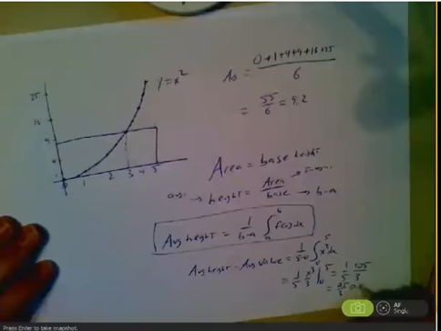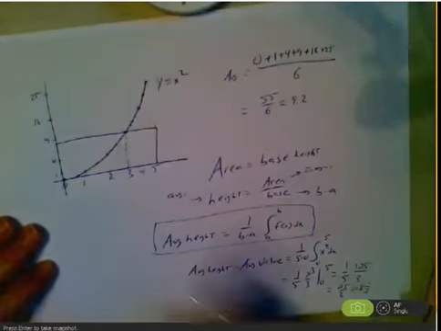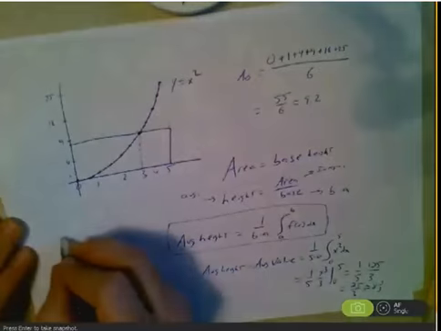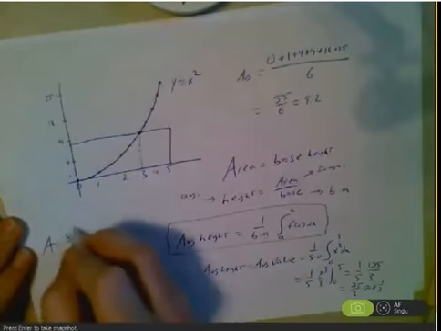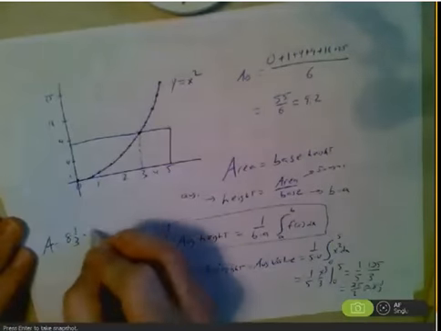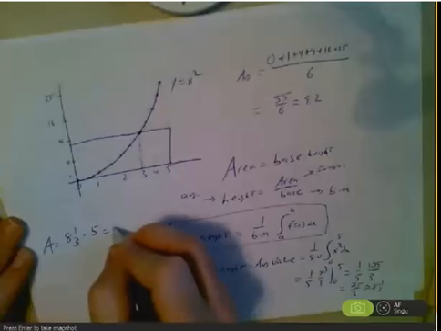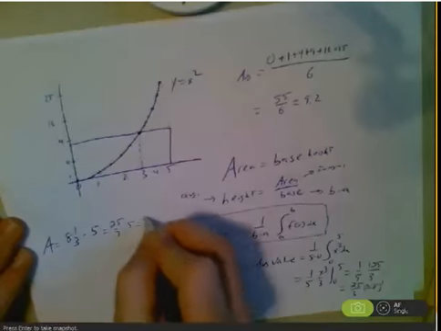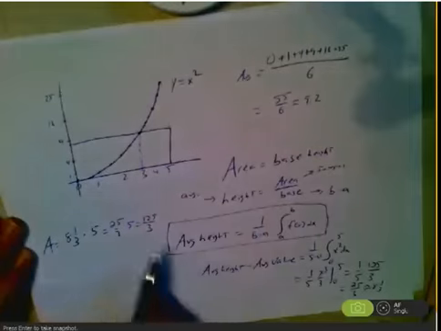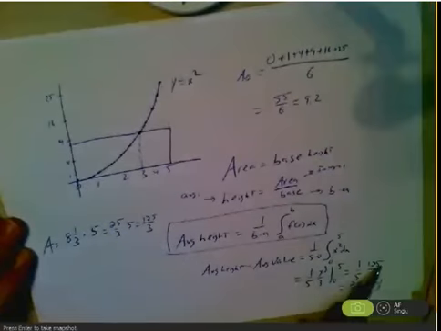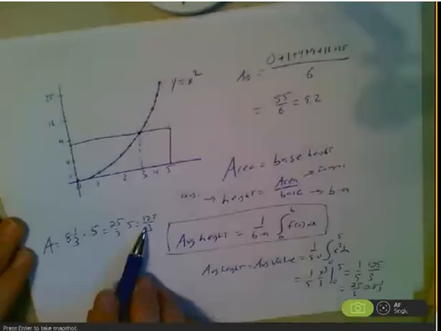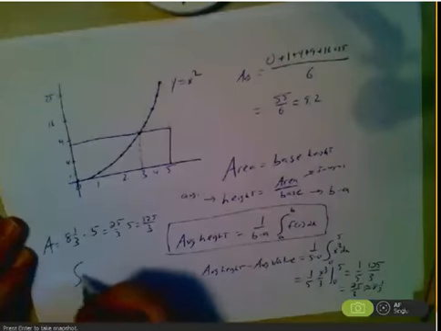So it looks like 25/3, which is exactly 8 1/3. If I were to make that height 8 1/3, then my rectangle would have the exact same area as the area under the curve, because area is just base times height. Here I'm just showing what that actual area is, which we already know: 41 2/3. We've done that before for x squared.